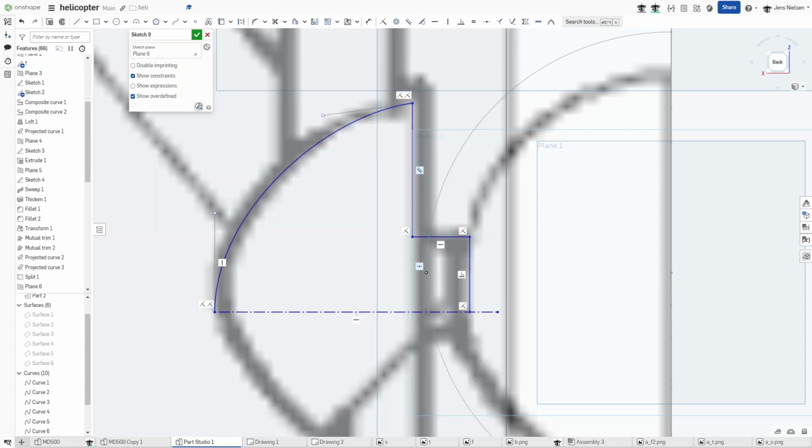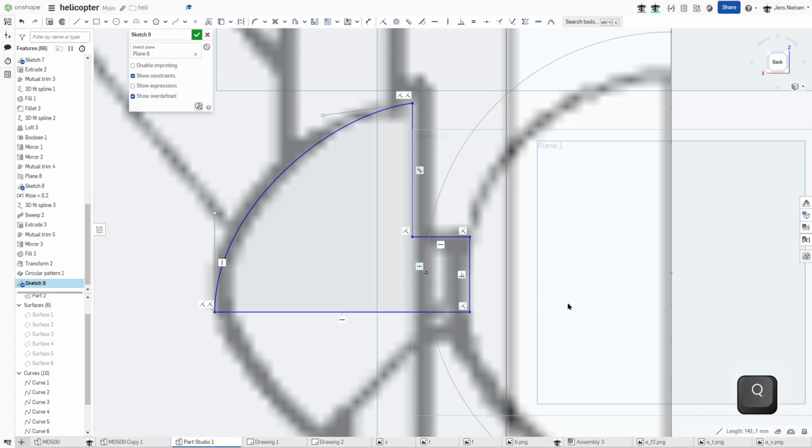All right. I'll cut this. Maybe turn that back. Then lengthen the line here.